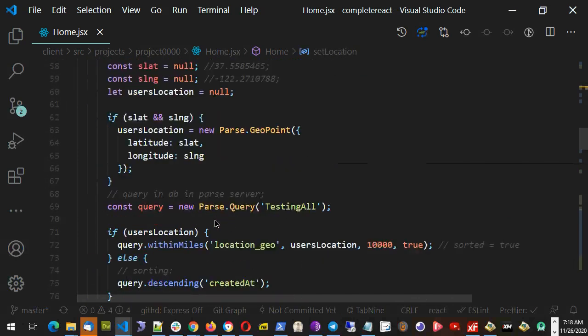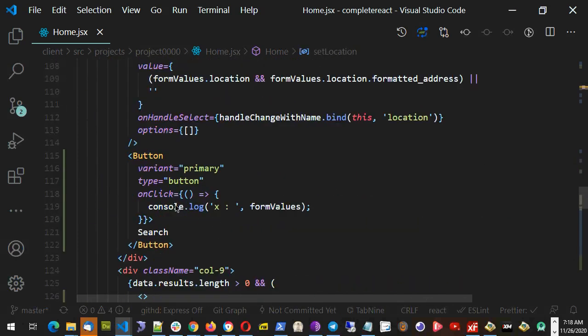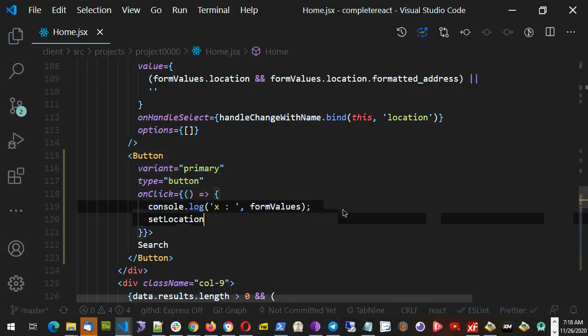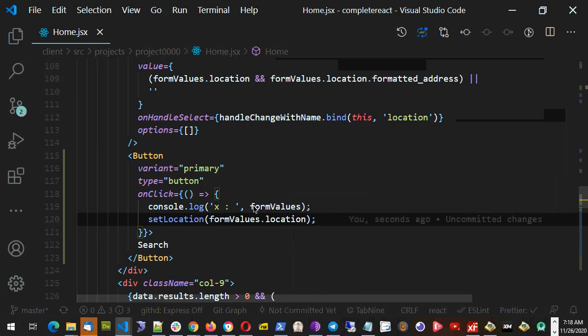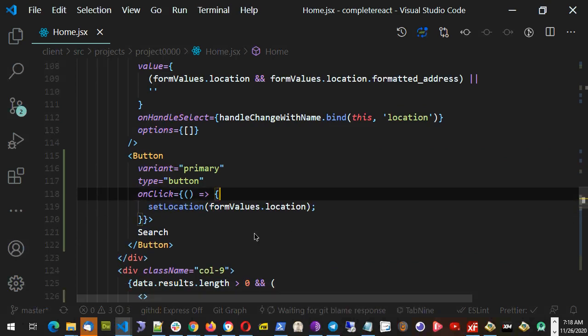Let's take this location. Whenever the user clicks the search button, I will set the location to formValues.location. So I'll take the location part from the form value and update setLocation. That is what I want to do.